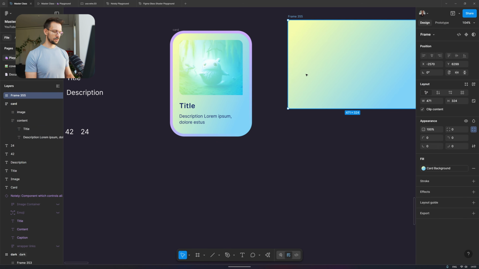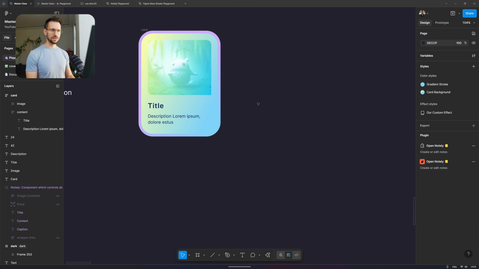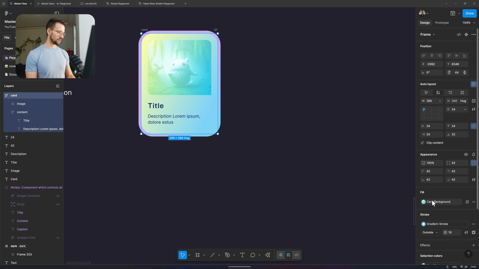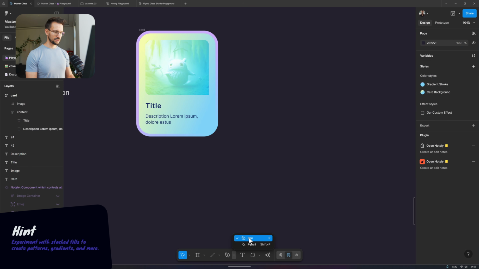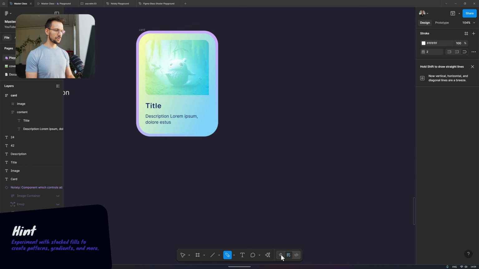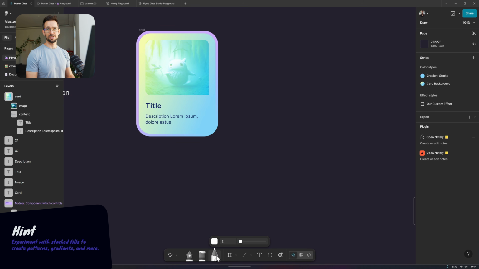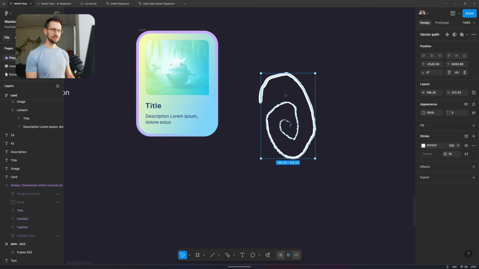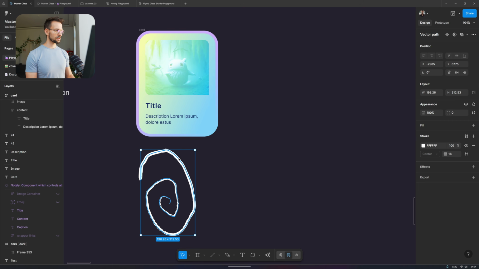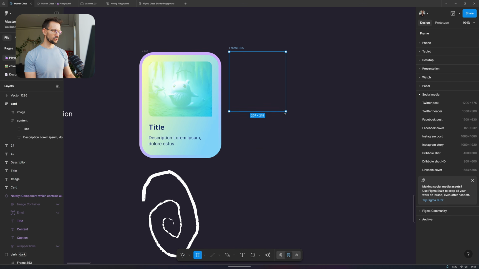Another thing we could do is we can also add pattern as fill. Therefore, let's create a small drawing, like using the pencil. Maybe we even go to draw mode, as we are creative, right? Select the brush and draw the spirals. And now back to design mode, selecting the whole thing. Move it underneath the card. Let's also play a little bit with the texture fill.